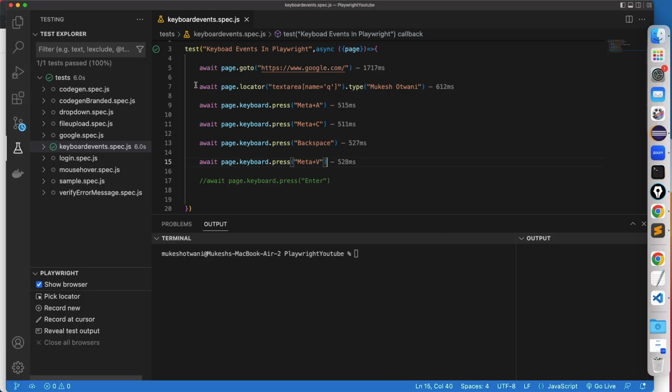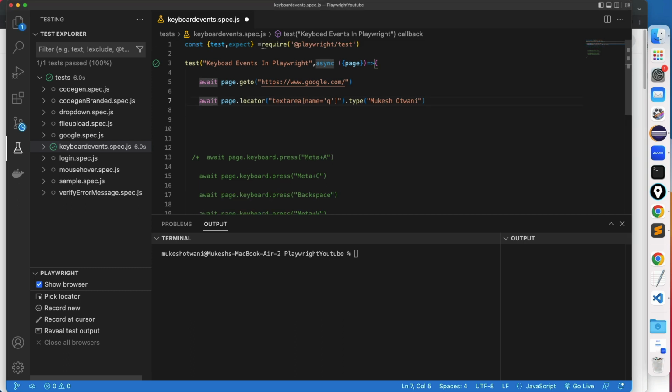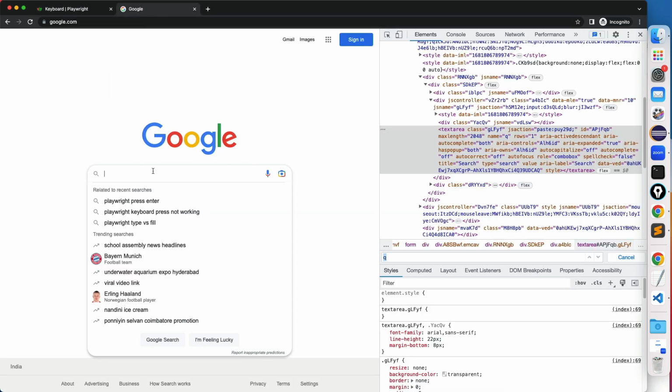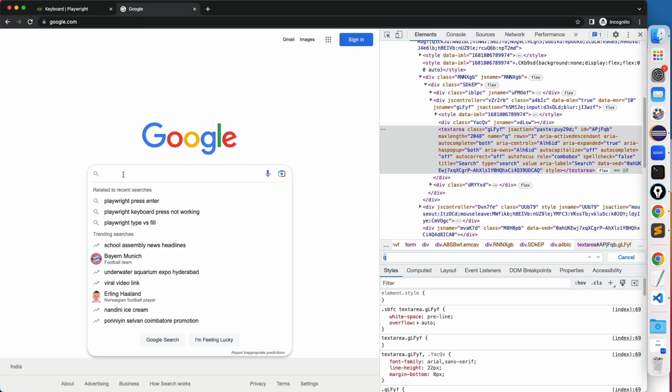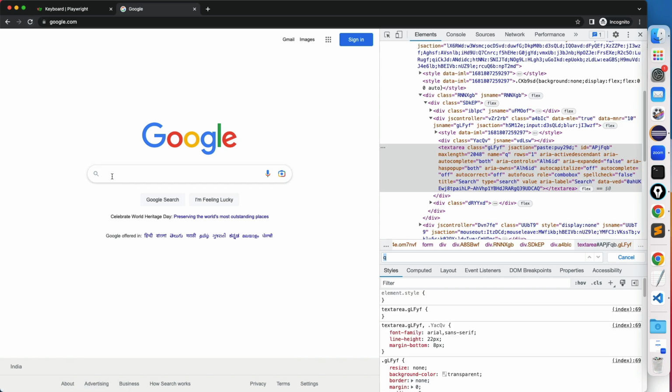So for this, maybe I can comment this out, and all these examples I will give you in the description. So in case you want to just copy paste and continue, you can do that. Now let me show you one more approach, okay? So let me comment this. First of all, once we launch google.com, we will be reaching here, right? Now I want to put focus here, because the moment I refresh, right now control is here, but let's say if focus is not here.